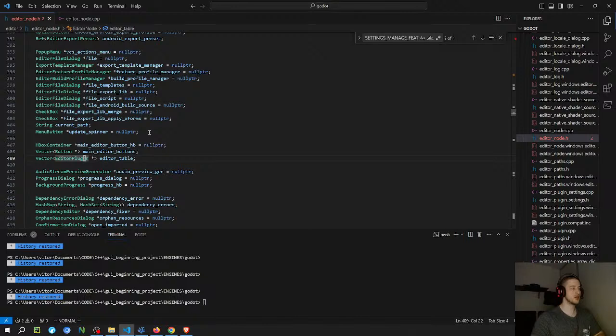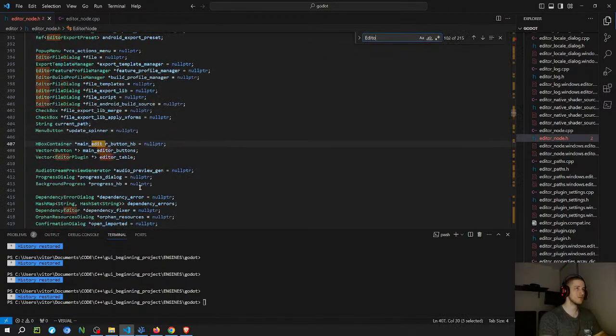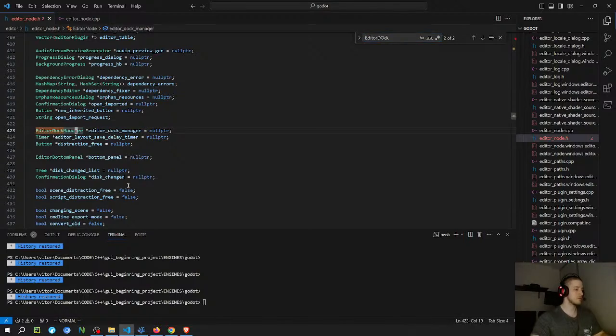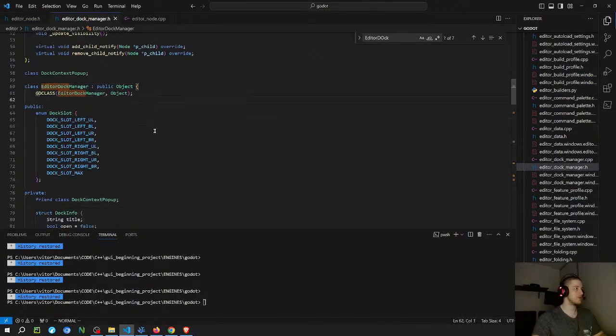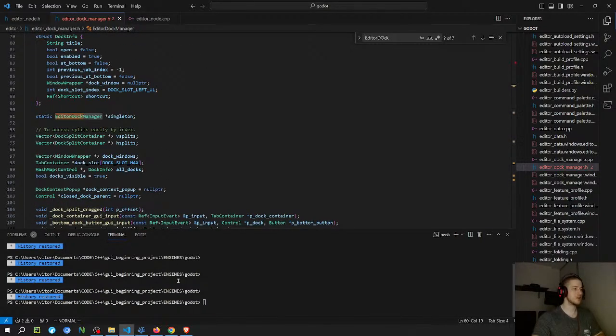I wanna understand the logic that they use for creating and managing the docs on the editor, and then try to create something similar. But I'm probably not gonna do the same thing that they do there because the stuff that I'm gonna build is probably gonna be different. So I think it might be easier to start from the beginning without anything. And I'm probably gonna go manually through the source code and maybe use the debugger as well at some point.